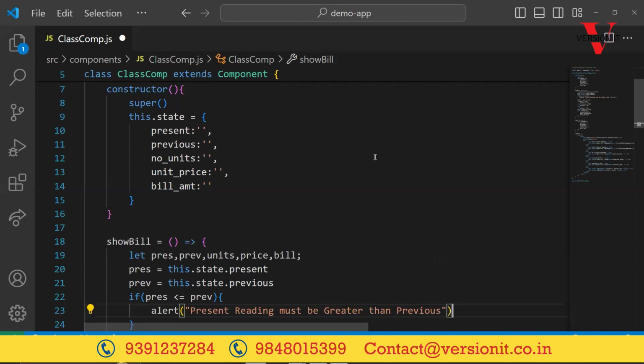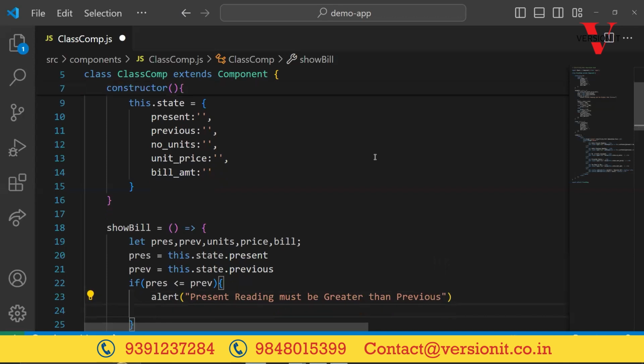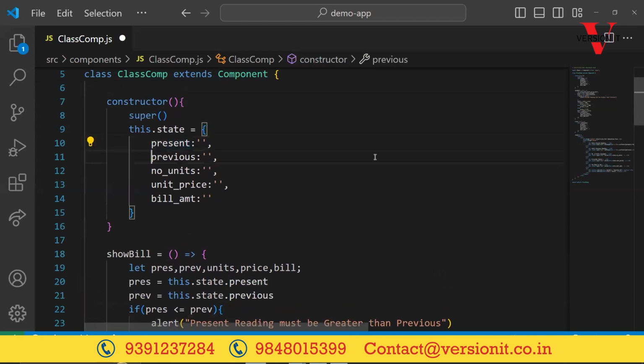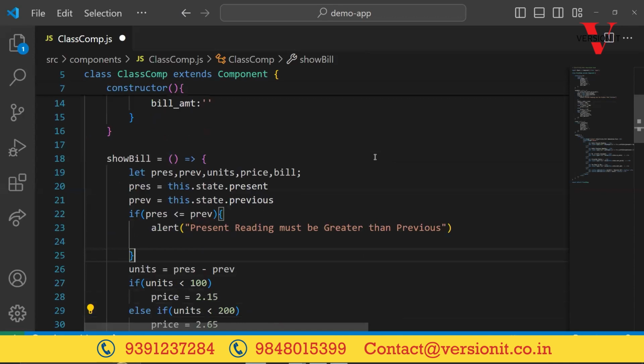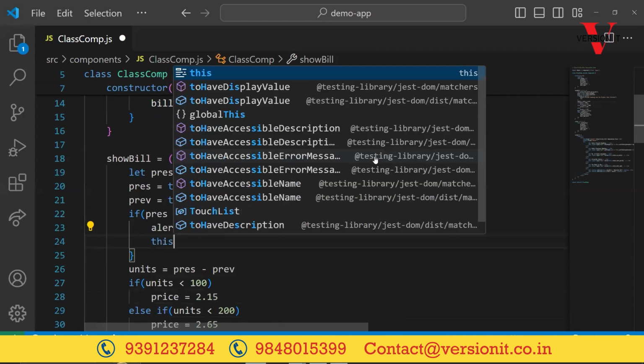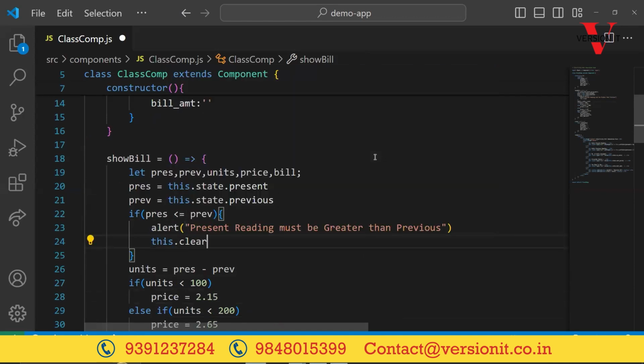There we used f1.reset so that the reset button will run, but here we don't have a reset button, all are normal buttons only. Now I want to cancel the input. To cancel the inputs, there is no need to write everything again. So I can just say this.cancel, which will call the method.